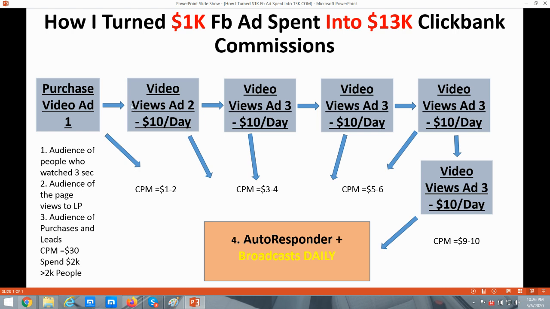But as you exclude those people, new people are going to come and watch this, and what is going to happen eventually, on the fourth campaign or the fifth campaign, is Facebook is going to show those ads again and again, and people are going to say, I want it. I've seen it so much. And that's where you're going to get $2, $3 purchases. And of course, the leads are going to be cheaper.